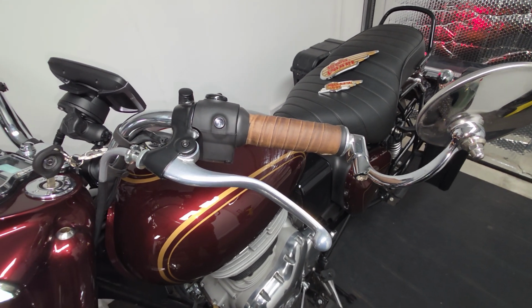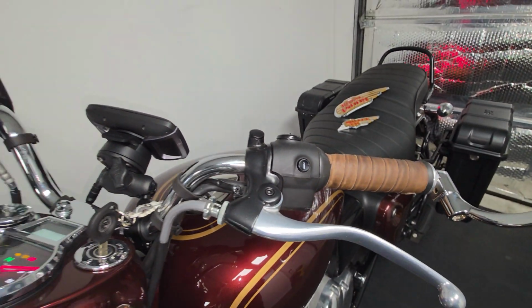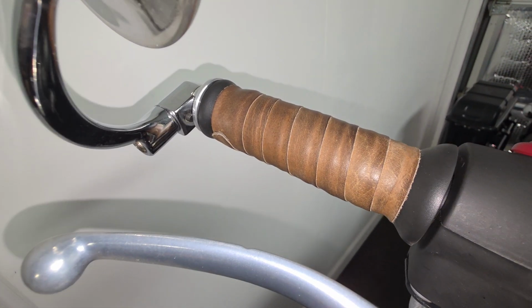Next up is some leather grip tape from Trip Machine. The original Coke bottle grips are fine, but I prefer a bit of extra girth myself, and I think these look good too.